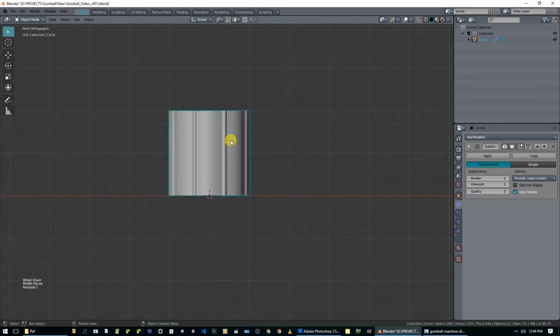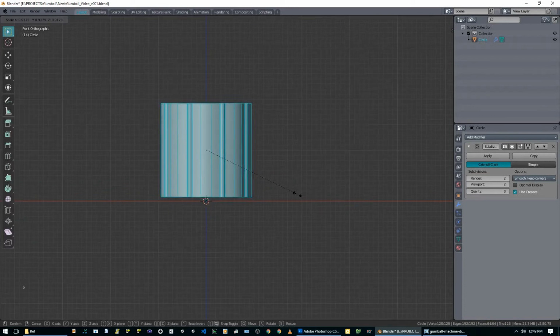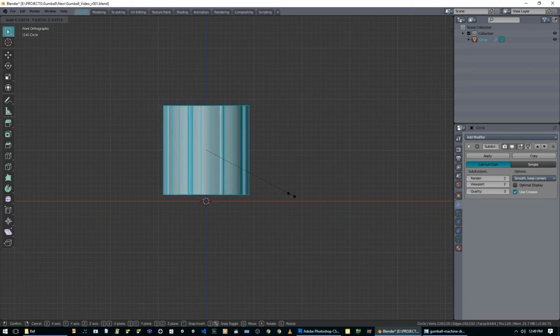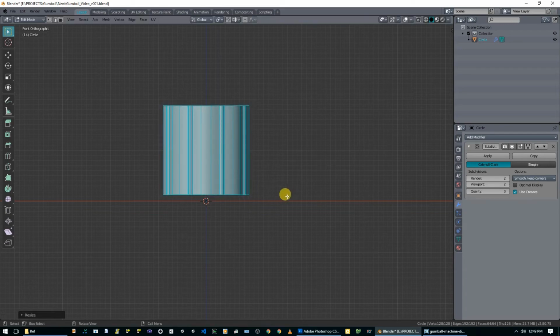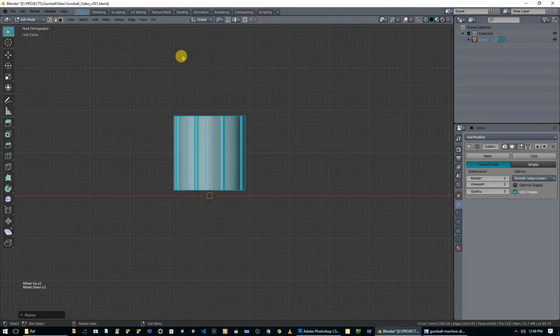So like I said, for the base, let's go into edit mode, and I'm just going to scale everything down just a little bit, probably to about there. I like to use the Blender grid when I'm looking at my measurements. And so we can see there's these major lines, and I scaled everything down so there's 1 unit on both sides. And I feel like that's pretty good.